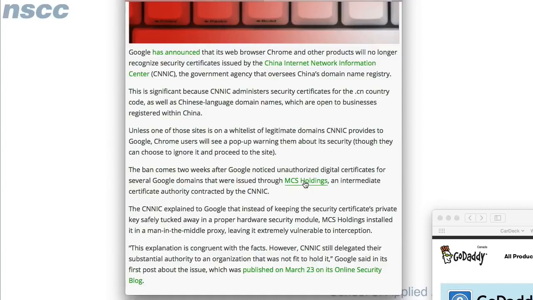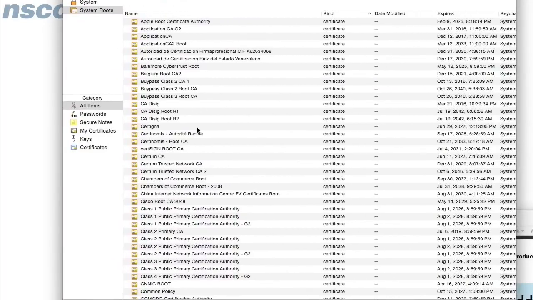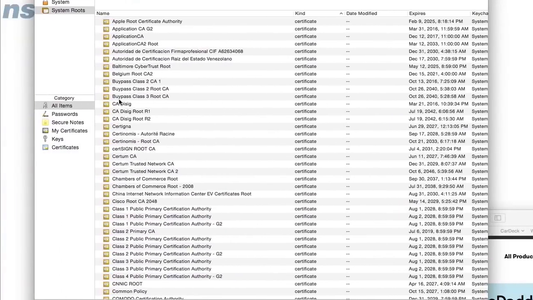But the way that Google can control that is simply to remove CNNIC. It can remove the root certificate listing from its browser access. For instance, if we look in the keychain here, we'll see that CNNIC is not listed.